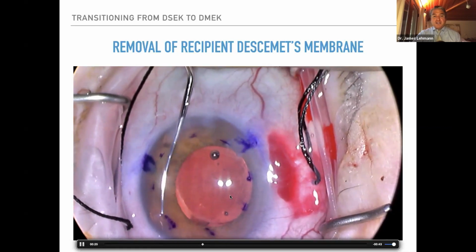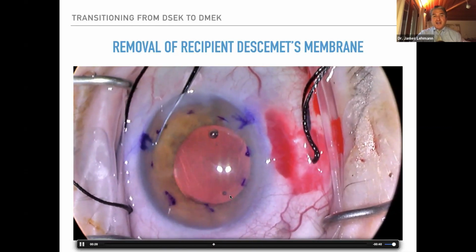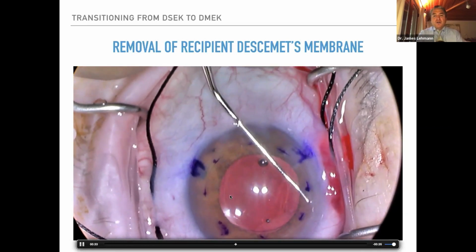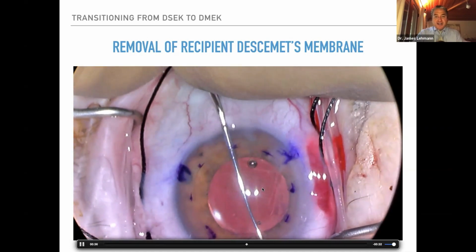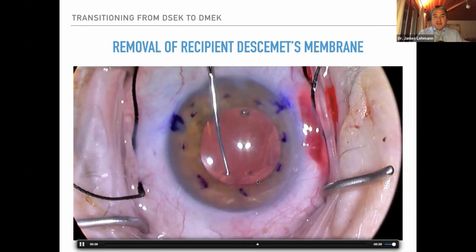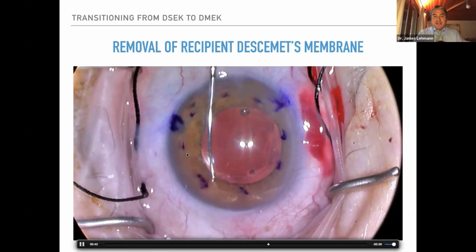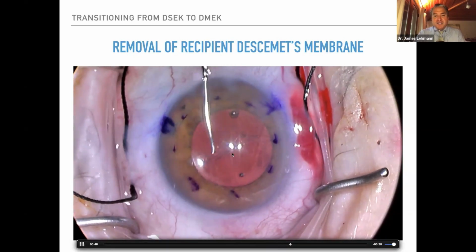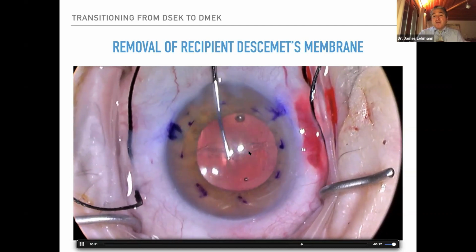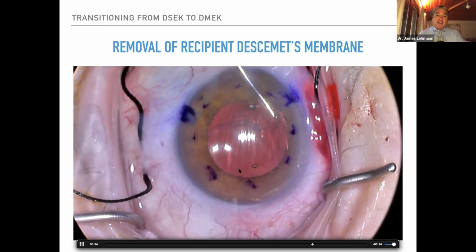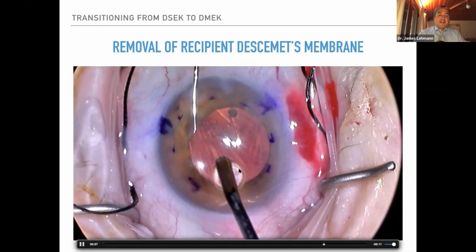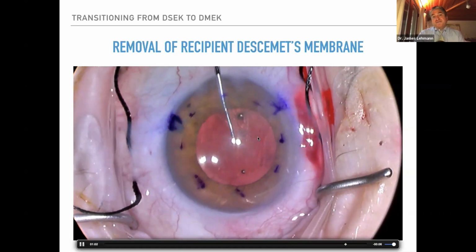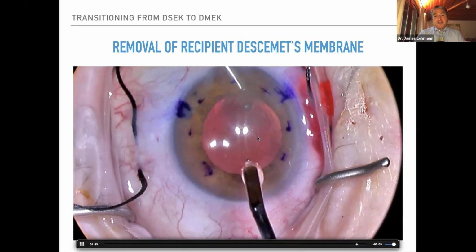The reason for that is because you want a little leeway in that graft positioning. You don't want it to have to sit just perfect, an 8 millimeter graft into an 8 millimeter hole. And so once you've gone around, then you go to the distal edge and you start peeling that Descemet's membrane. You want to make sure you have one big piece and that it's freed up on the sides here. And you can get good visualization here because of the red reflex. One bad thing about a combo DMEK phaco is that you never really get the pupil as far down as you would like, and that can make graft unfolding difficult. But in this case, it is beneficial because you see Descemet's membrane so clearly. So anyway, then you remove it from the eye.